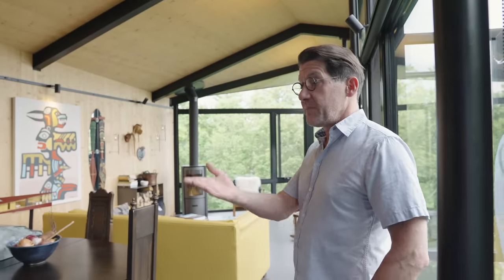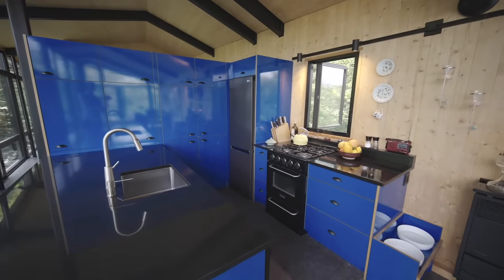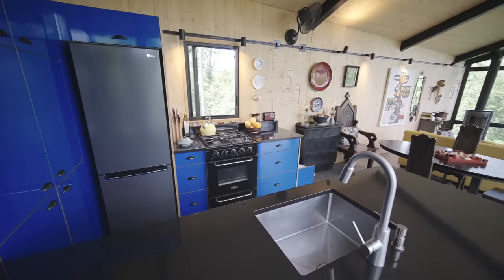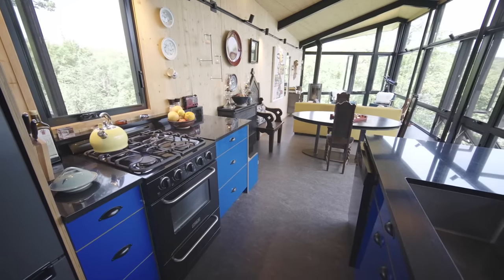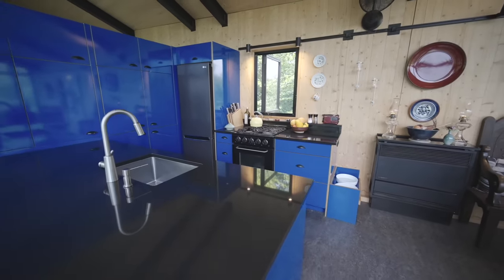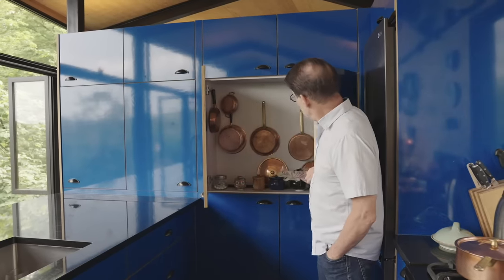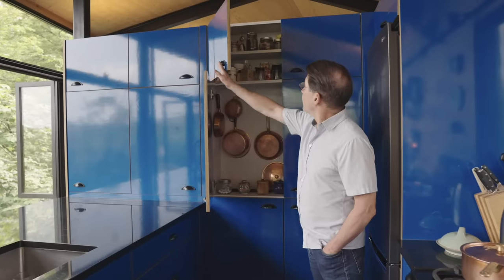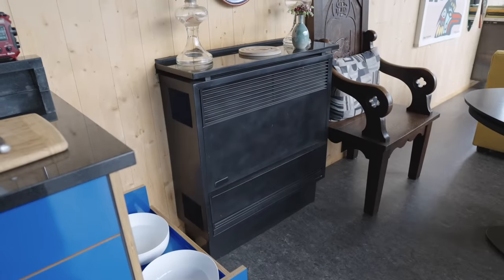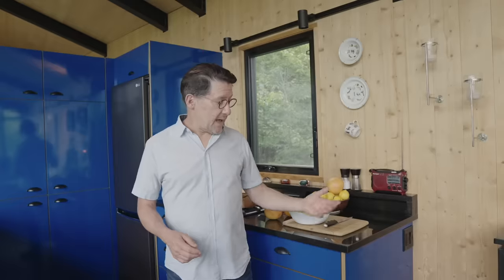The kitchen is pretty small but completely suits our purposes. We're off grid, so electricity from the solar panels powers the refrigerator and freezer — and really important, the dishwasher. We have a well, which means even in the winter we have fresh water coming in. And then we have the storage wall with all kinds of things we're using routinely. For an emergency, if it was incredibly bitter cold, we do have a backup propane heater in the bathroom and here.